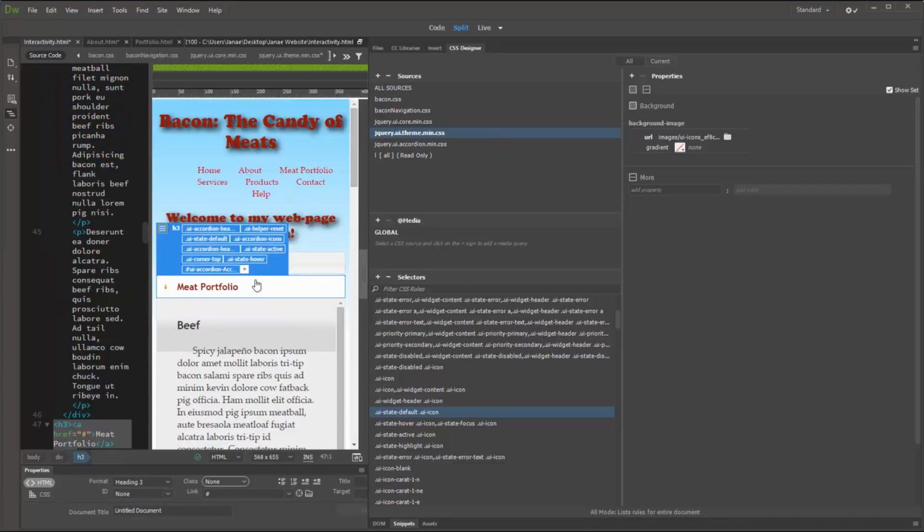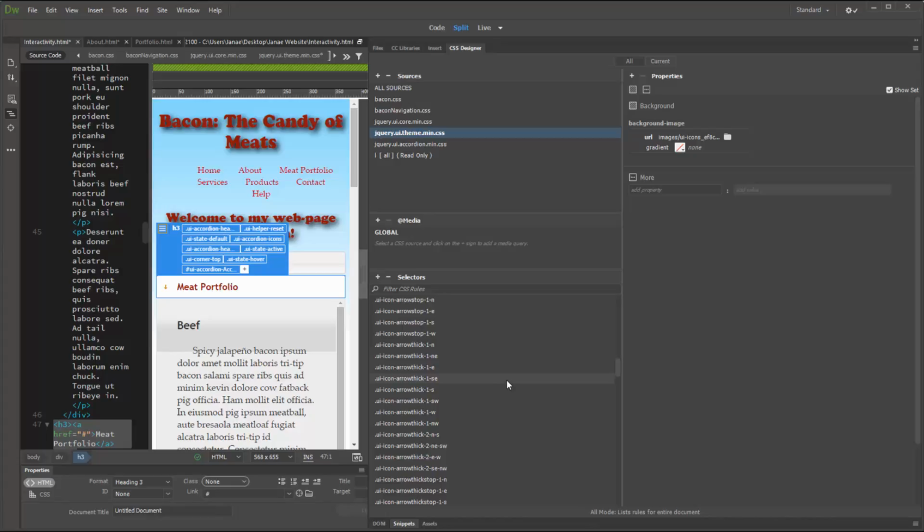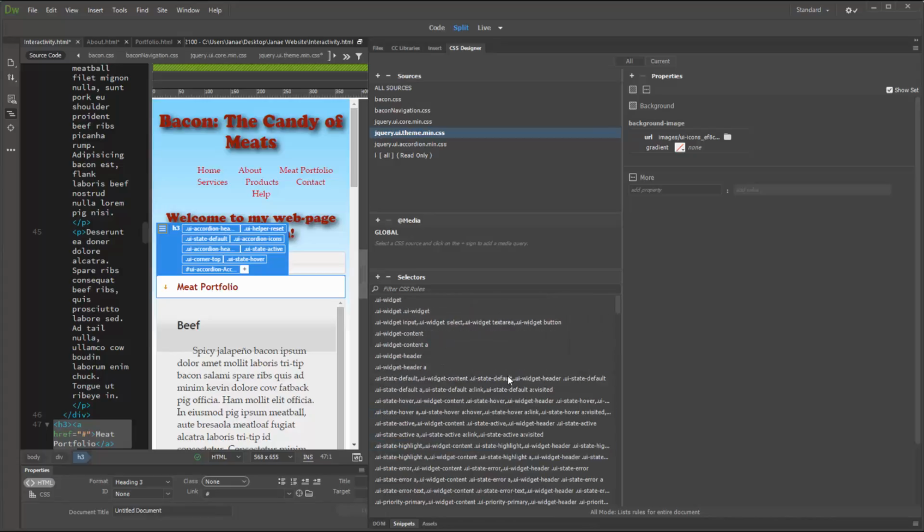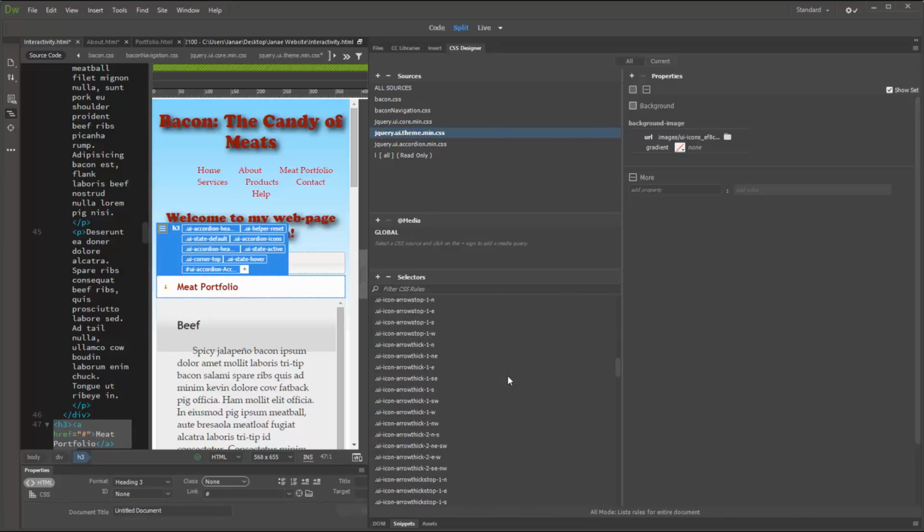And if you're not sure what's affecting that particular item, click on it because it's going to tell you what selectors are being used so that you can kind of narrow it down here versus clicking through like I am currently. Be aware they plug in a lot of styles.